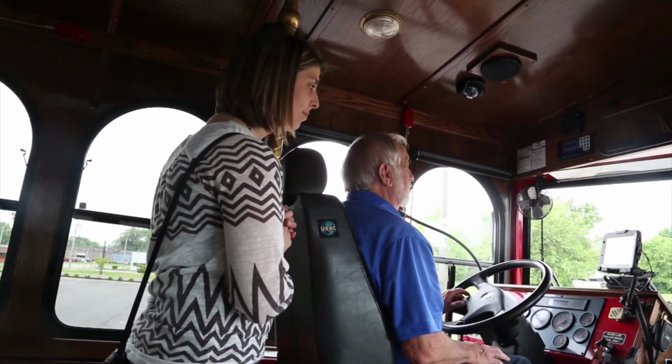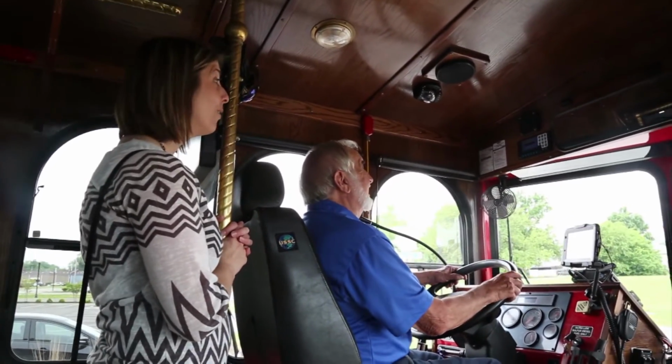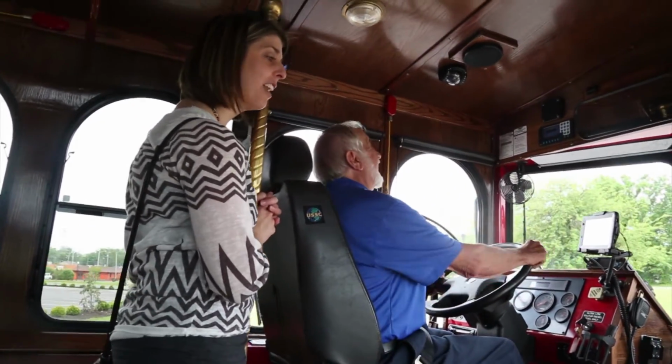I drove one day, maybe 2 weeks ago on a Monday, and had about 2 van loads to Everett Center over at 5th Street. Oh, yeah. They came down and rode around. Very cool. And they went to the park. And because it's free, right? Right. Riding the trolley's free.